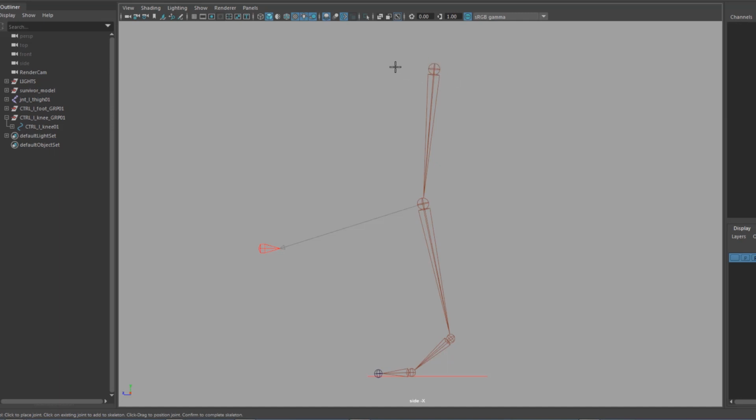I'm not going to click on top of the thigh chain, because if you click on top of the thigh chain, it's going to consider the thigh chain as the starting bone and it just creates one end bone. We don't want that. Just click away with the letter V held down and it creates a brand new chain right at the thigh. Then I'm going to do the same thing.